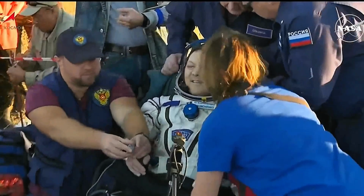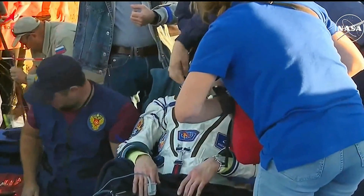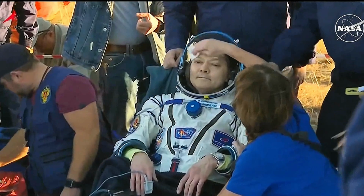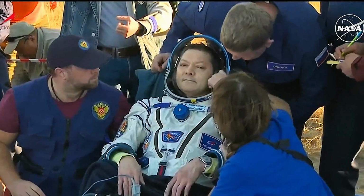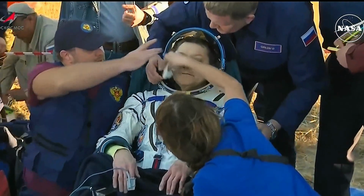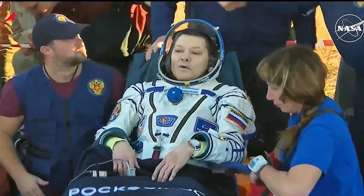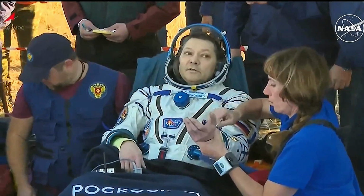And it sounds like NASA astronaut Tracy Dyson may be the next one out of the capsule. The flight surgeon, Natasha Cho, is out here waiting to greet Tracy as soon as she comes out. Anna, we had a beautiful view of the Soyuz under its chute, almost from the time of chute deploy. We saw the venting of the hydrogen peroxide from the tanks. We saw the heat shield being jettisoned. And of course, the touchdown with the soft landing engines firing just a couple of seconds before the Soyuz made its way back to the surface.